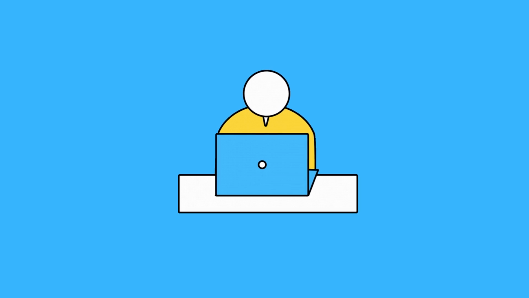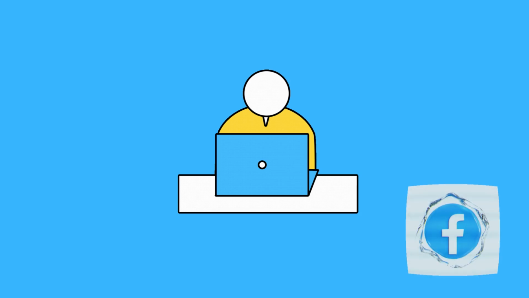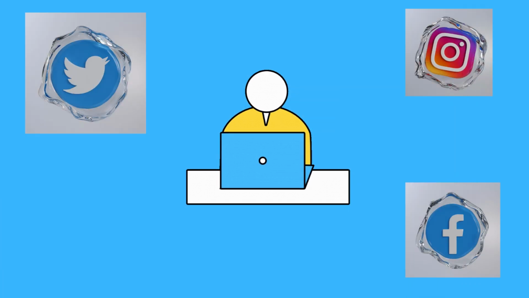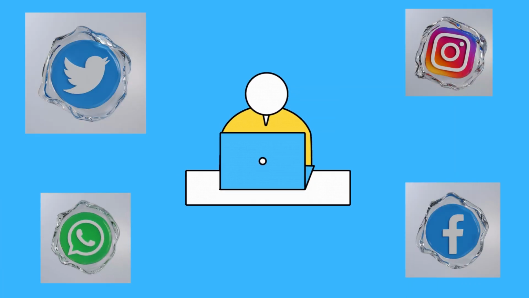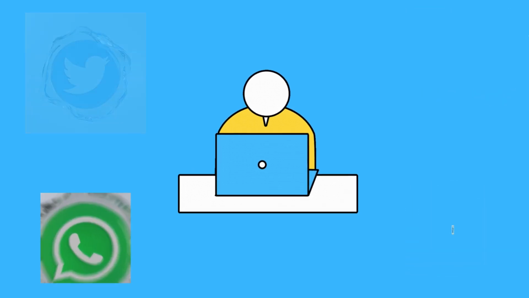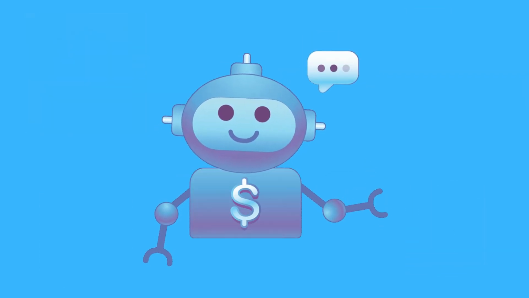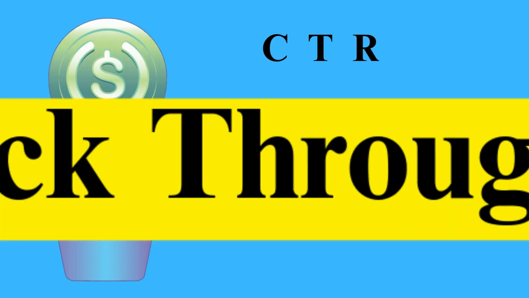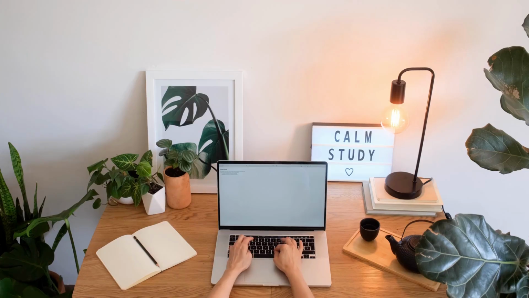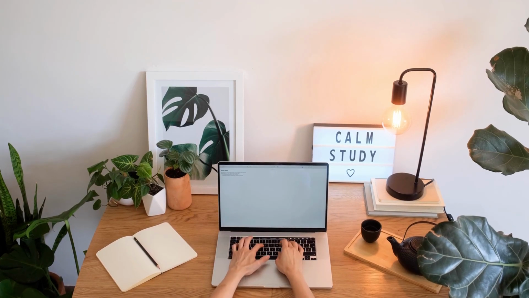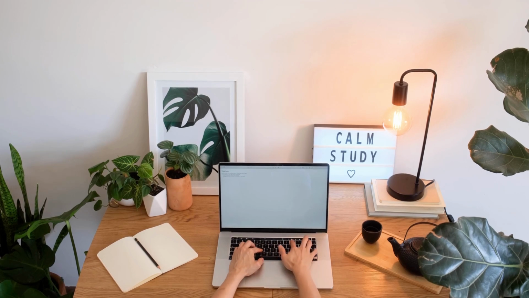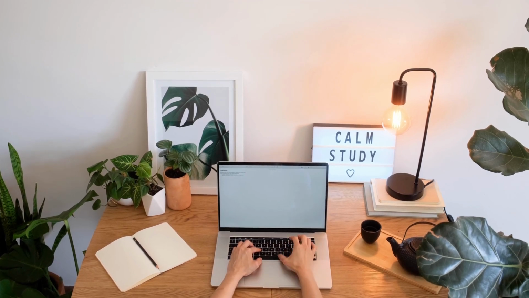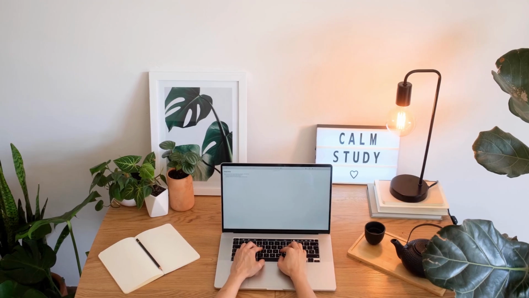When we share a link on social media platforms like Facebook, Instagram, Twitter, or WhatsApp, a beautiful and rich graph appears with that link. And that rich graph contains the image, logo, website's name, and description. This part of optimization increases your CTR, meaning click through rate. This code or tag will be pasted in the website's head section always. So now let's go to the computer screen to learn how we can generate it.